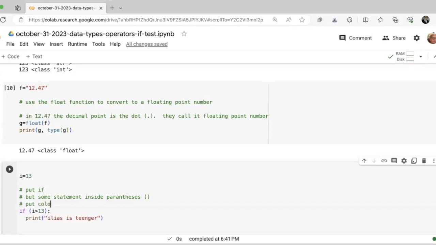Put colon at the end, right? That means, well, it just means the end. Okay. On the next line, you put 2 spaces, which we can call an indent.